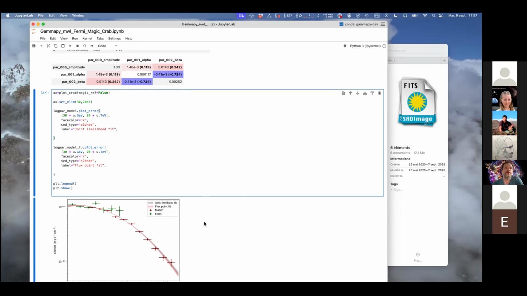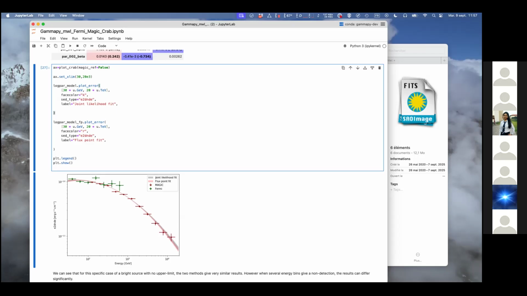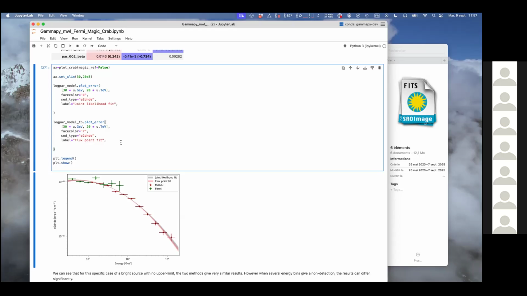Did that work for you? Did you get some similar results on the butterfly plot? Has anyone encountered some error in the notebook or did that all work okay? Were you able to find the stacked spectra from yesterday? I hope so. I hope that it went. Well, anyway, you can play with it again.